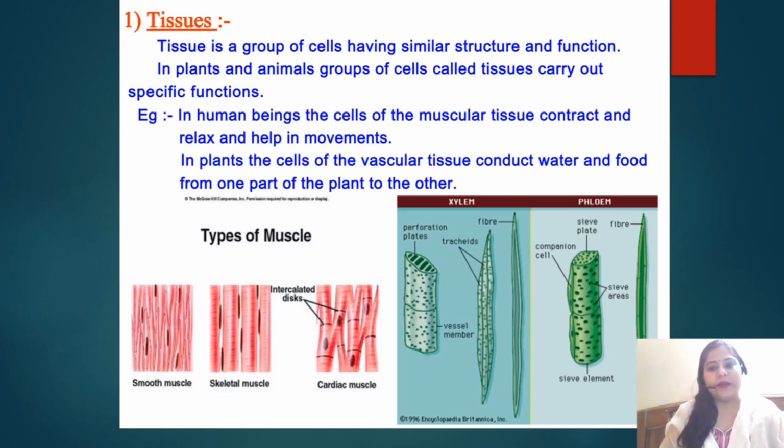In that same manner, in our body also there are many cells. Although they are capable of doing each and every function, the body has divided the cells according to their specialization. This division of labor is done on the basis of the specialized function of the particular cell, and such groups are named as tissue.